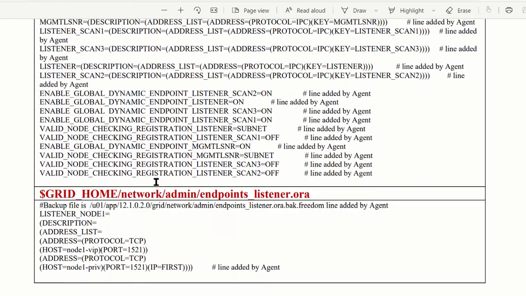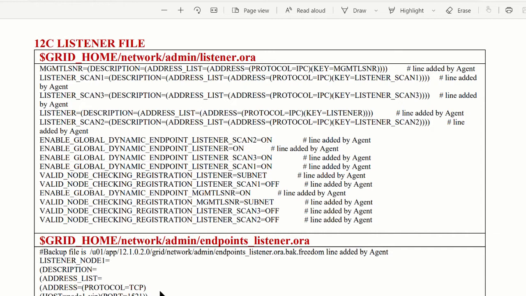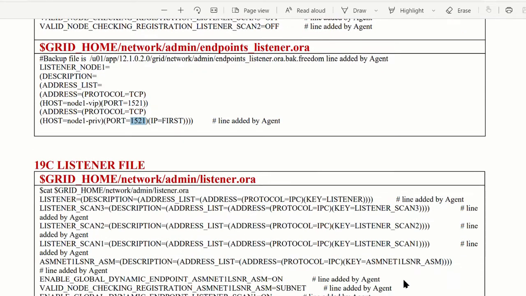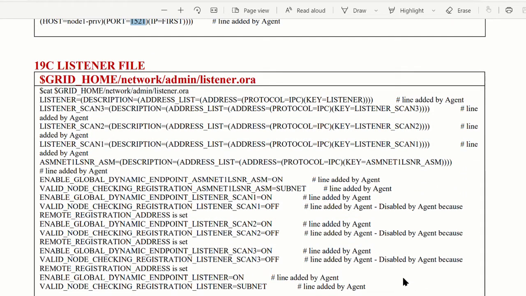Say in 12c, you can still see some port information. You have the listener file, which defines the local listener and scan listener, and in the listener file there is some port number, right? 1521, and a host name. But in 19c, recently installed, I tried to see what I can do to change the port number in the file. I didn't find it. There was only one listener file under the grid home. It defined the local listener and also the scan listener 1, 2, 3, but there's no port information.